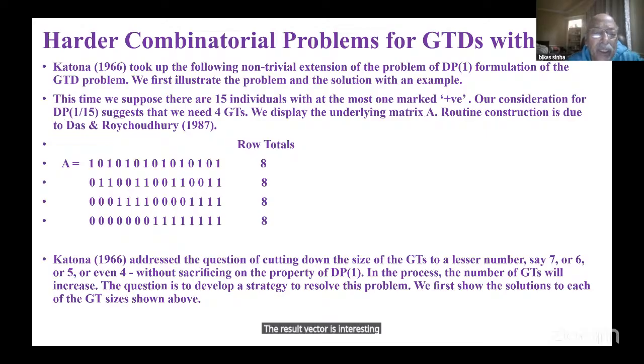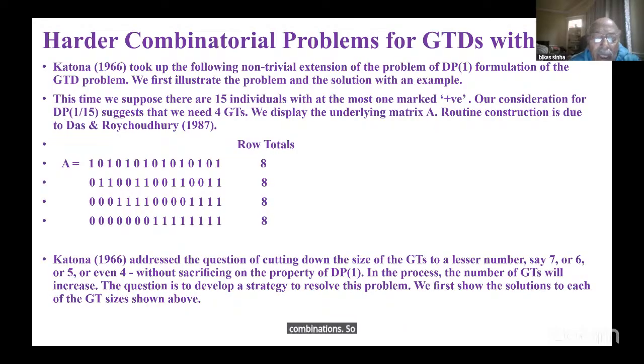There are 4 tests. Each one will be plus or minus. So there are 2 to the power 4, which is 16 possible result vectors here. Out of them, all negative means everybody is perfect. There is no problem. Other than that, the remaining 15 are in correspondence with these 15 combinations.